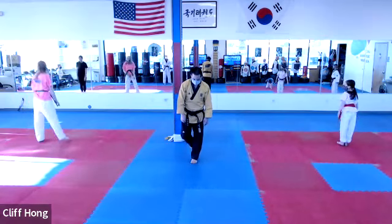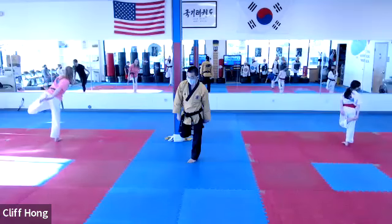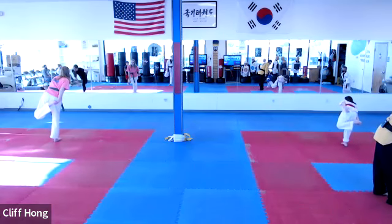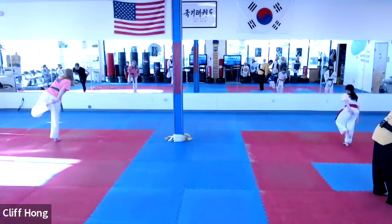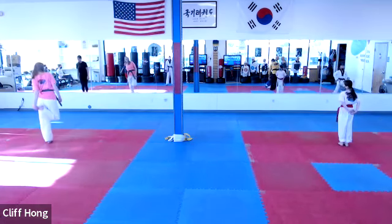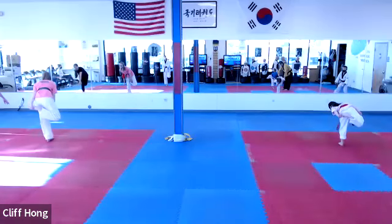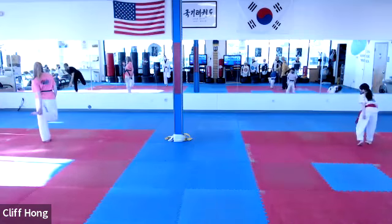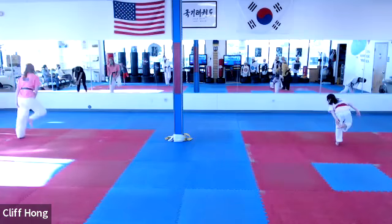All right, this time we're going to bring your left leg up behind you. And then with your right hand, you're going to grab your foot and just hold your balance there as best you can. Ready? 하나, 둘, 셋, 넷, 다섯, 여섯, 일곱, 여덟, almost, 아홉, 열. And down. All right. Switch feet, switch hands, same thing. Other side, ready. 하나, 둘, 셋, 넷, 다섯, 여섯, 일곱, 여덟, 아홉, 열. And down.